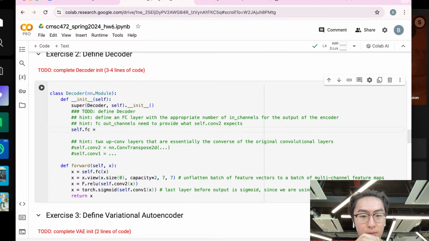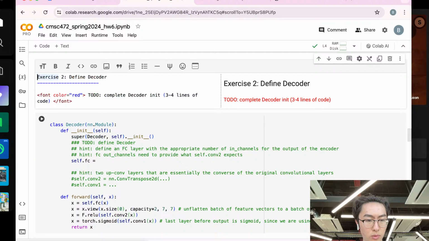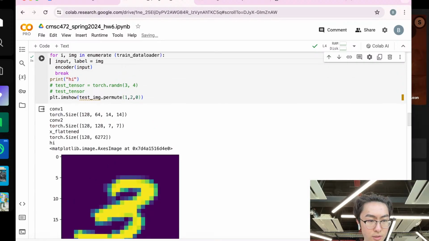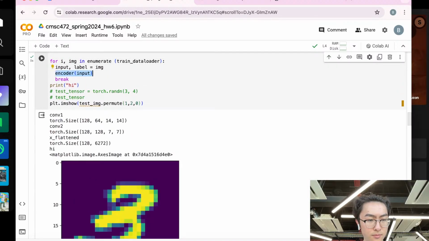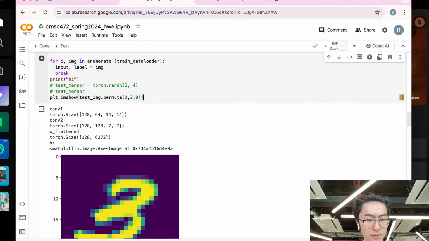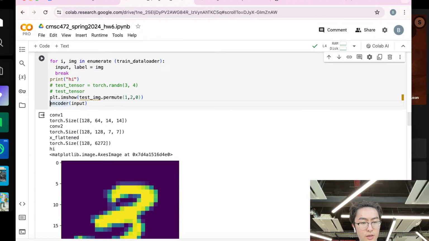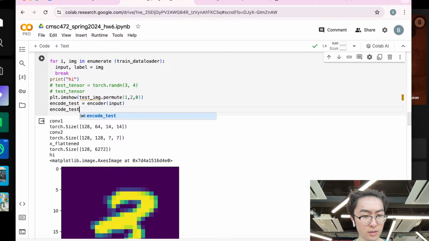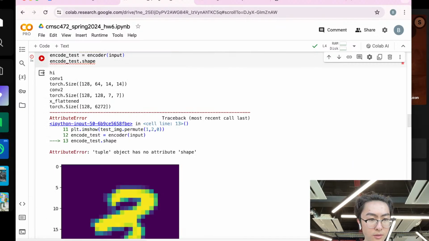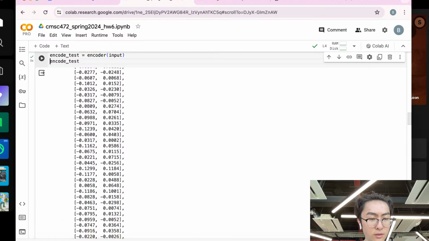Define a fully connected layer with the appropriate number of input channels for the outputs of the encoder. Okay, so let's see actually what the output shape is. Take this, then store this as encode test, right? And then encode test.shape. Alright, let's just see what it is.